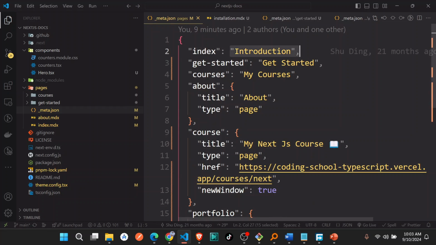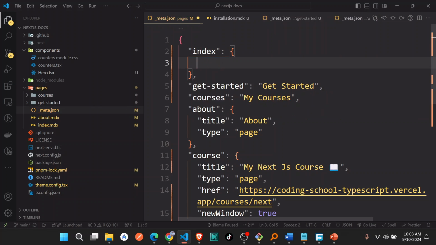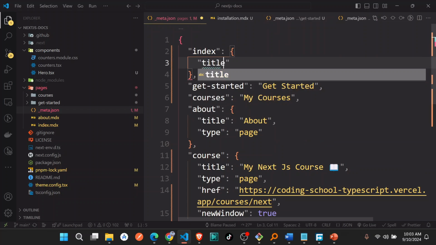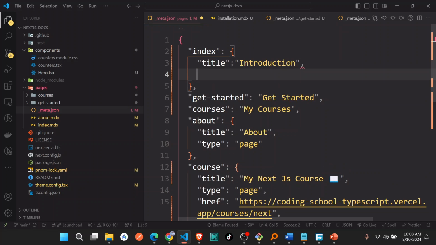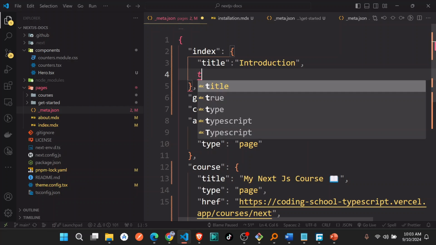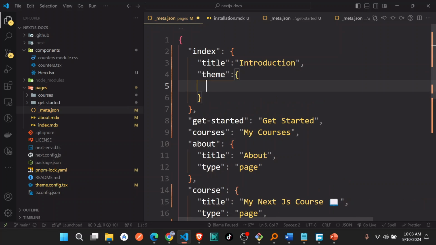So I can just cut this, and now you put an object, I pass in the title, just like this, comma, and I can pass in theme, and the theme is an object which actually has the layout.